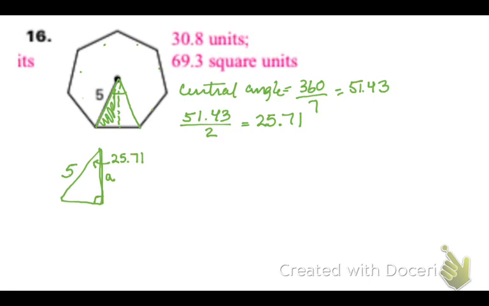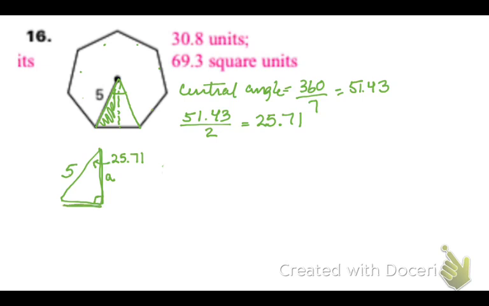So if you look at your rules for trigonometry, you know that sine of theta is equal to the opposite over the hypotenuse. Okay, so in this case, why did I use sine? No, no, no. Well, actually, I did it both ways. Okay, so let's figure out this guy first.